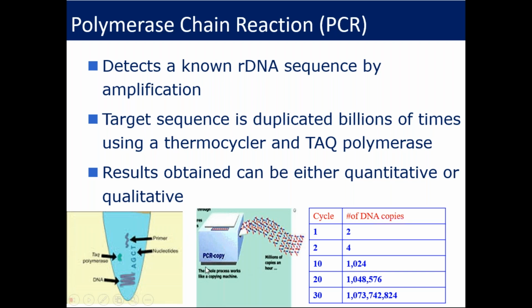The PCR machine can be compared with a photocopying machine, except that in a photocopying machine you can get only one copy at a time, but in a PCR the DNA will be copied 2 times in every cycle. So in the first cycle, if you have 2 copies of DNA, in the second cycle you will have 4 copies. In the 10th cycle, you will have 1024, that is 2 to the power of 10. After 30 cycles, which is what we generally do, we have more than 1 million copies, and the DNA is easily visible. That is the power of the enzyme DNA polymerase and the polymerase chain reaction.